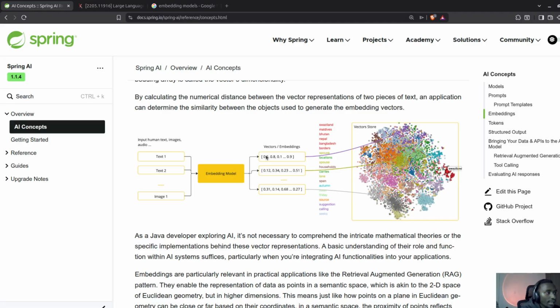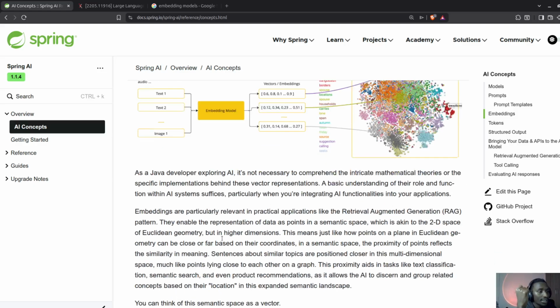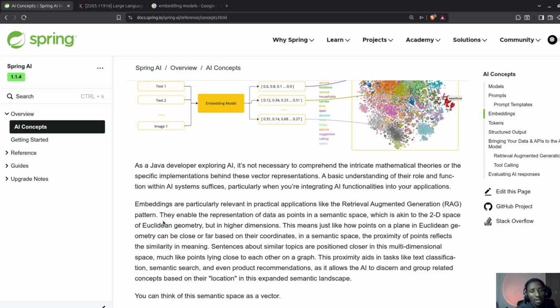If you have a word like Ian, for example, it would have an embedding like this one. For this case, we are dealing with countries, I guess, like Swaziland, Maldives, and whatnot. All of their embeddings are generated like that, and once the embeddings are generated, they are stored into what we call a vector store. A vector store is in charge of storing the vector embeddings.